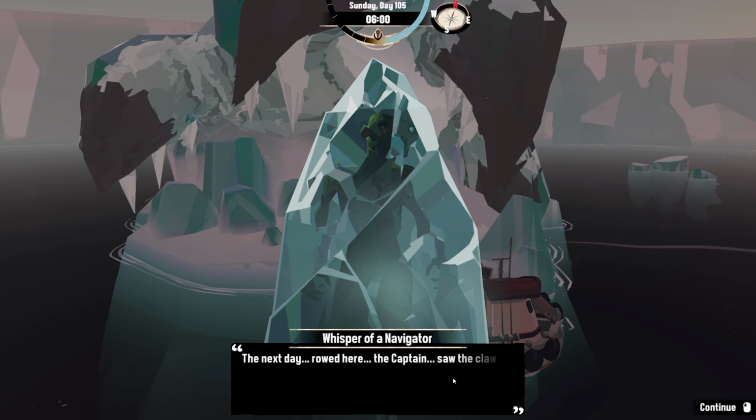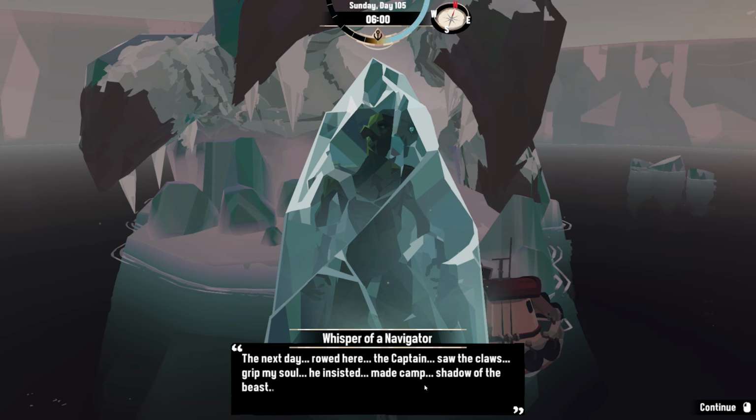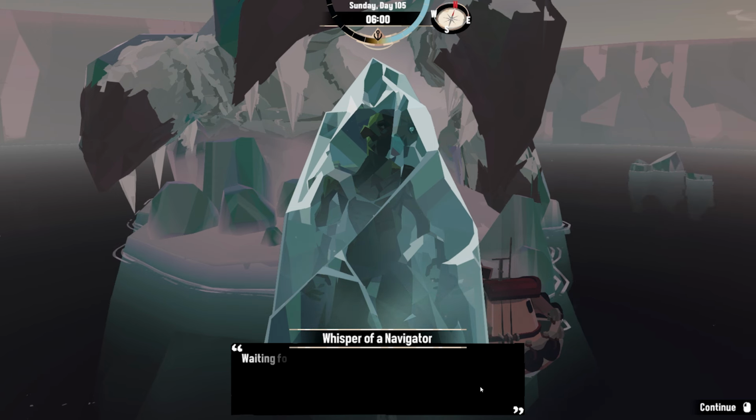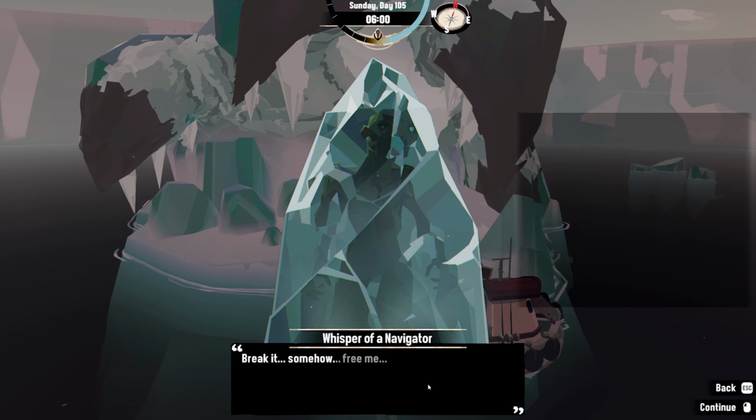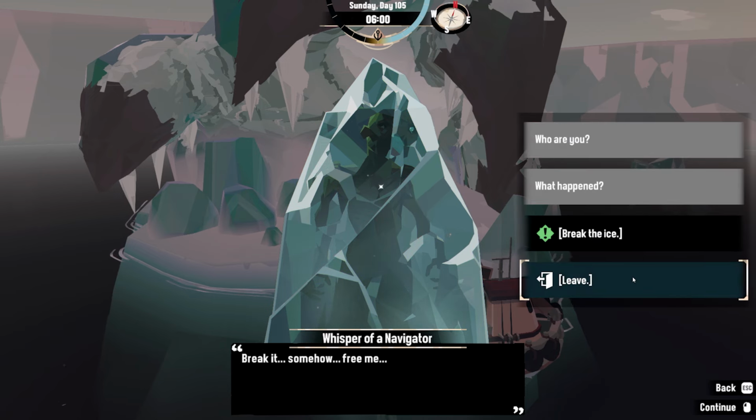Next day, rode here. The captain saw the claws. Gripped my soul, he insisted. Made camp. Shadow of the beast. Waiting for the stars. In the night, I saw his shape. Suddenly swallowed by the cold. In the dark, he left me. Break it somehow. Free me.